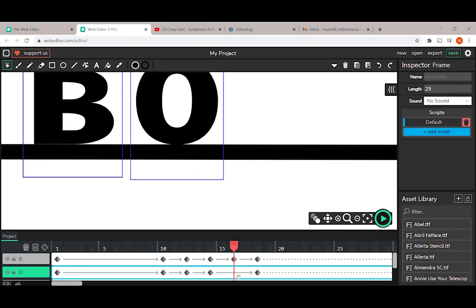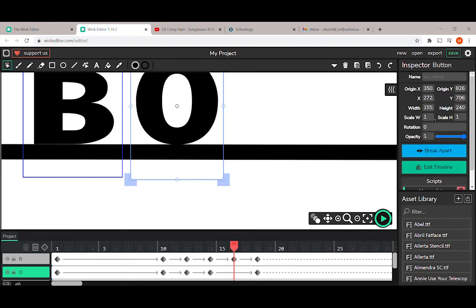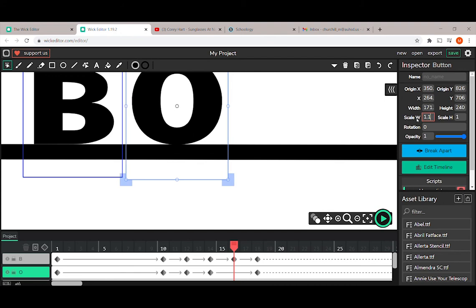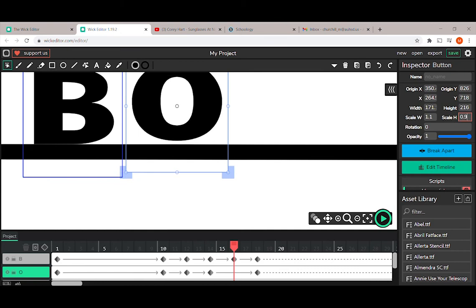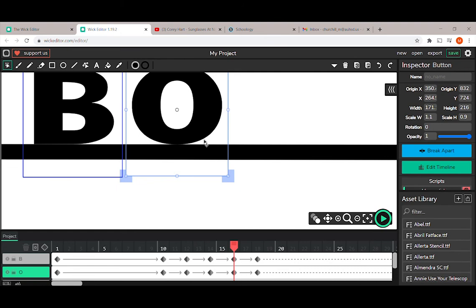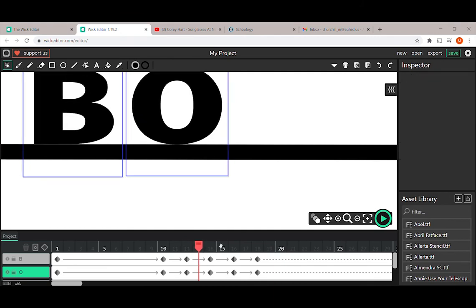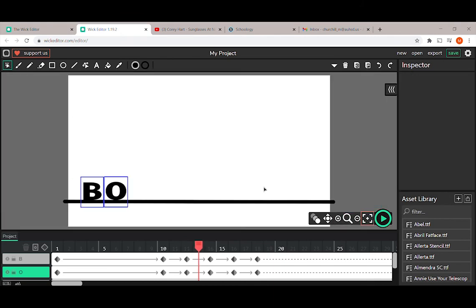Then I'll jump ahead to frame 16, and I'll change the scale again. This is that squash and stretch part, but again, it's not going to be as much. It's going to be 1.1 and the 0.9. And then again, clicking on my O, I'll just nudge it back into place with the arrows as needed this time. So I should have 2 very similar looking squash and stretches, which they do. They mimic each other. It wouldn't look good if they didn't squash and stretch equally.